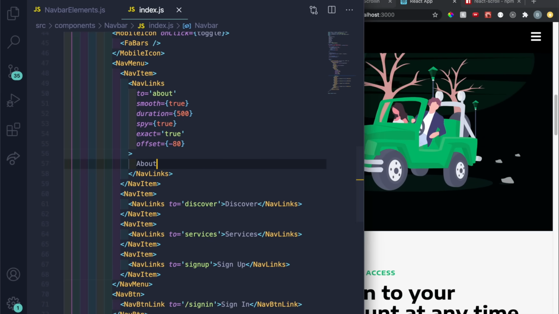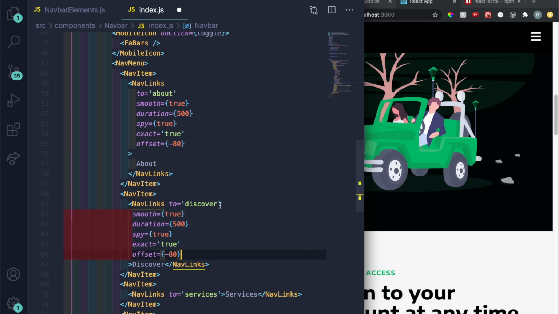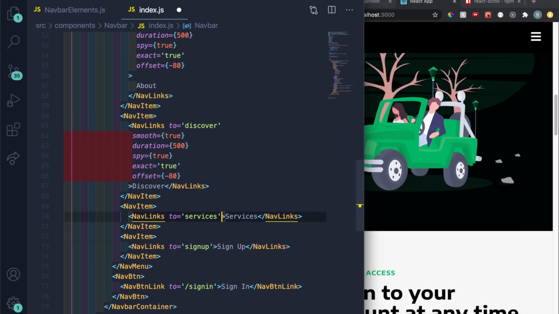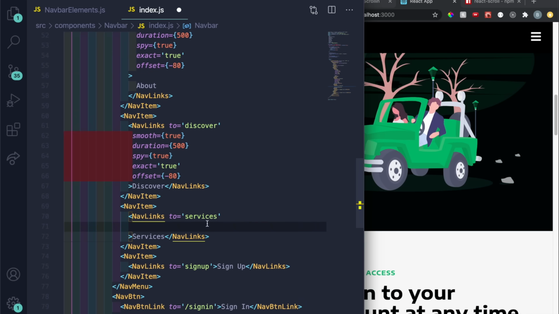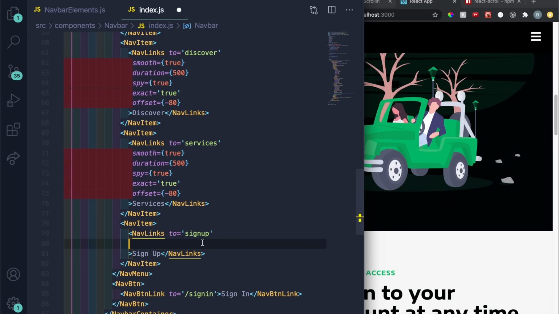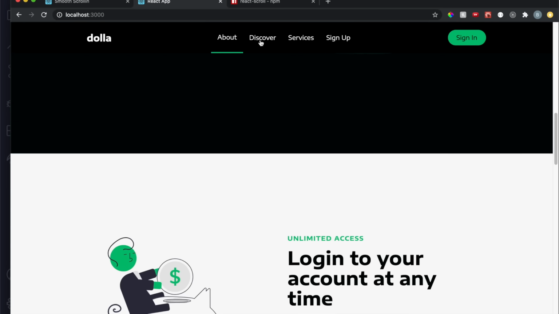So technically what we can do is just copy and paste these values. I'm leaving these up just so that you can play around with them, but I'm going to copy and paste these onto the remaining links. So we have this one here. Under the two for the services, I'll paste this here. And then for this sign up, I'll paste this one here. So we'll save this now, and let's try and test everything, make sure everything's working.